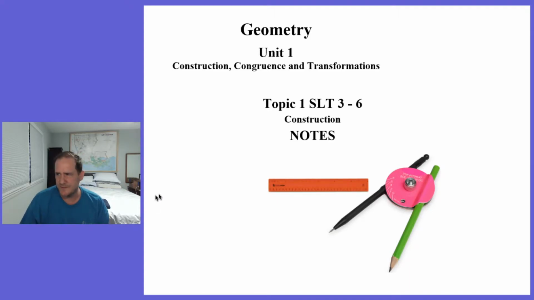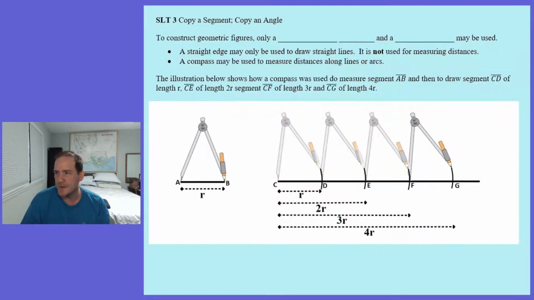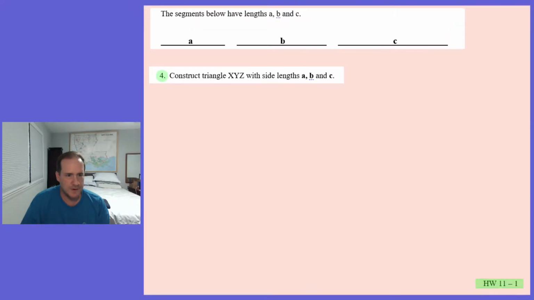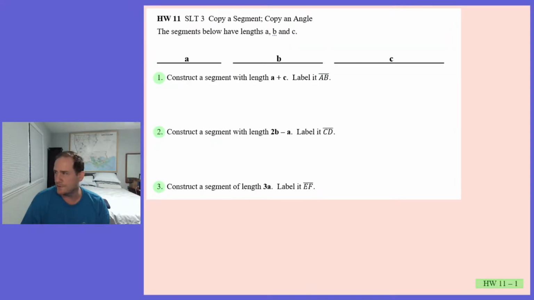And forgive me if this is weird. I don't think I've used my drawing tools to do constructions and stuff, but hopefully I'll figure it out as I go. Anyway, let's go ahead to homework 11 first. I'll go through all of these. Obviously, if you don't need to know how to do numbers 1, 2, 3, fast forward the video. Go to the ones you don't know how to do.